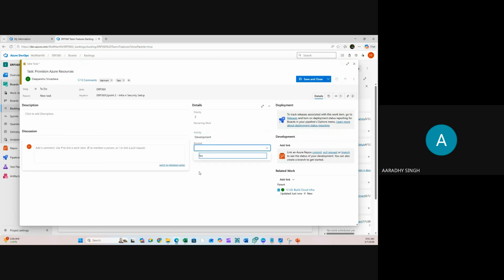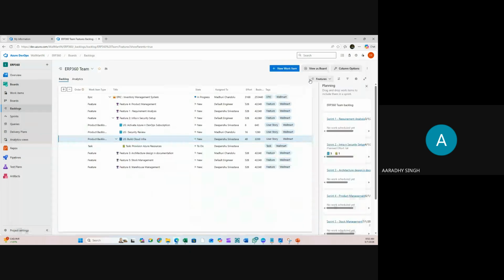Are you blocked? Suppose there's some permission issue, or suppose Dipanshu is responsible to complete the provisioning of the resources, but as of now he doesn't have the subscription, so it means he's blocked. So Dipanshu will not be at risk. Whenever Dipanshu feels that ideally today it should be completed, but he's blocked because of the unavailability of the subscription, what Dipanshu can do is tag that this task is blocked and describe why he's blocked here. If not, then create it.